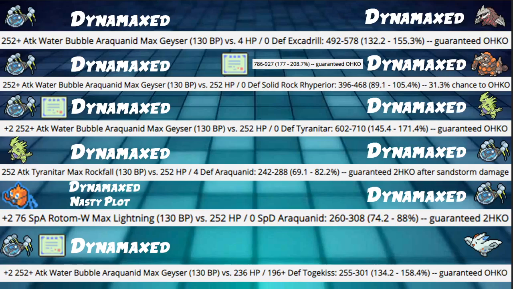Next, we have our Water Bubble Max Geyser with Weakness Policy added into a defensive Togekiss. This is just one of the most played Pokemon right now, so I wanted to add that in there. Realistically, I probably should have added Incineroar as the last damage calc, but still, we do provide an OHKO against the defensive spread, which is really, really good. It's just good in general.